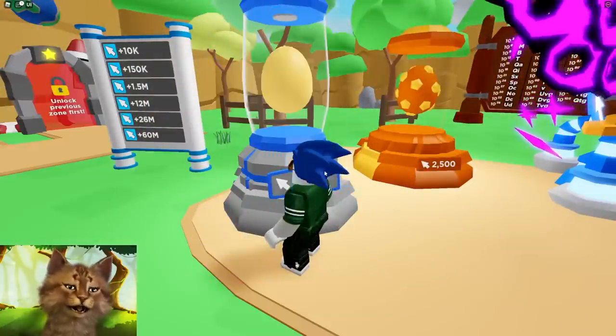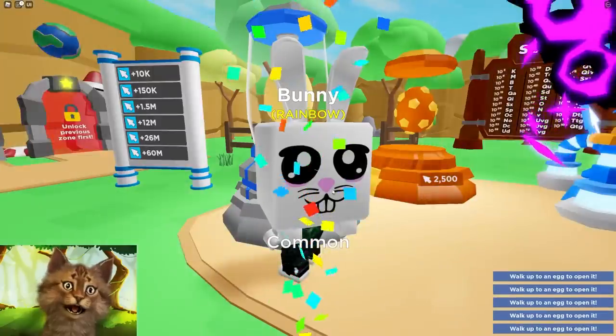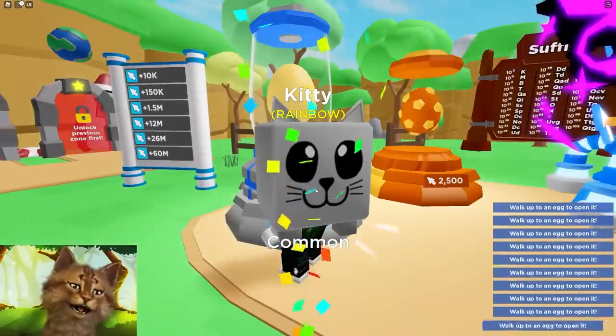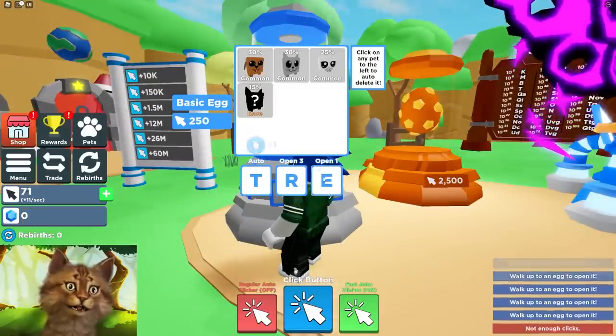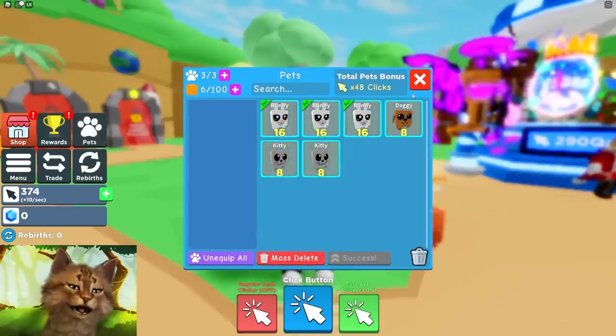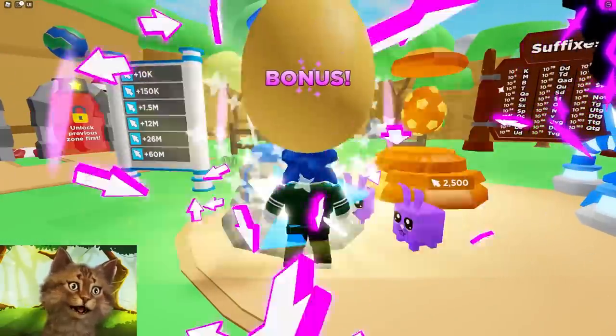We're gonna have so many of these. Alright, come on, let's go. I don't know if this is worth 1,000 Robux to get rainbow pets, but we did it. Rainbow kitty. Alright, which one are we missing? I don't have enough clicks. Alright, equip the best. Okay, here you go. Let me see if I can open more.